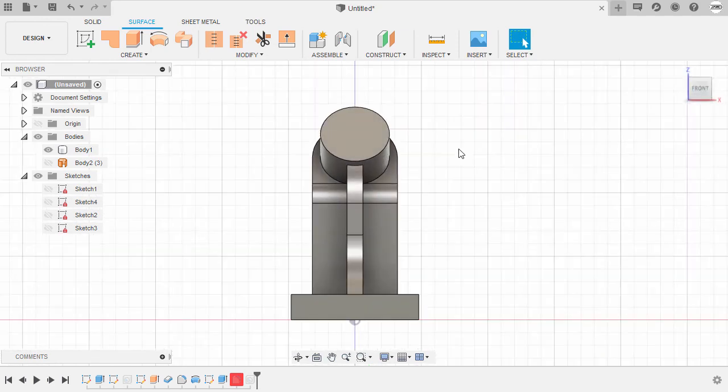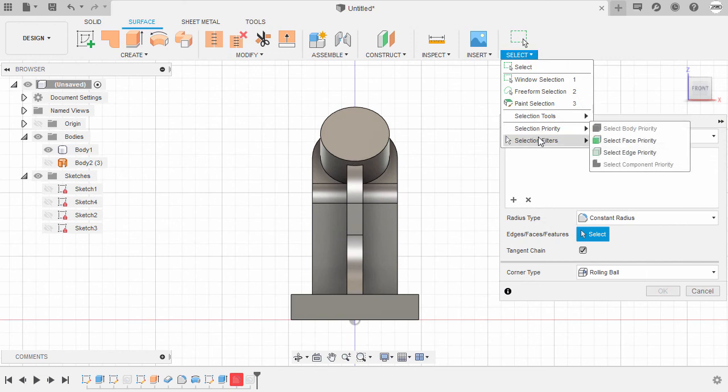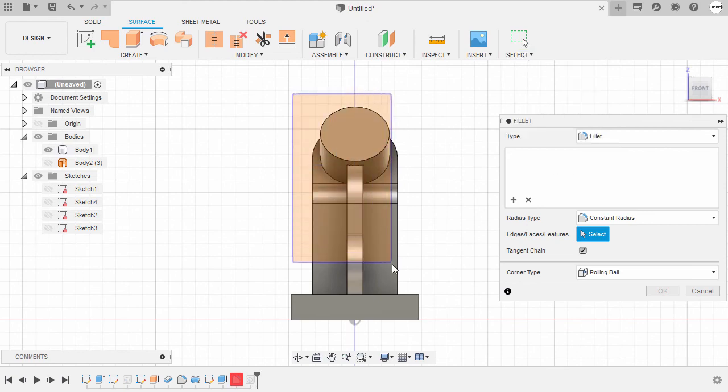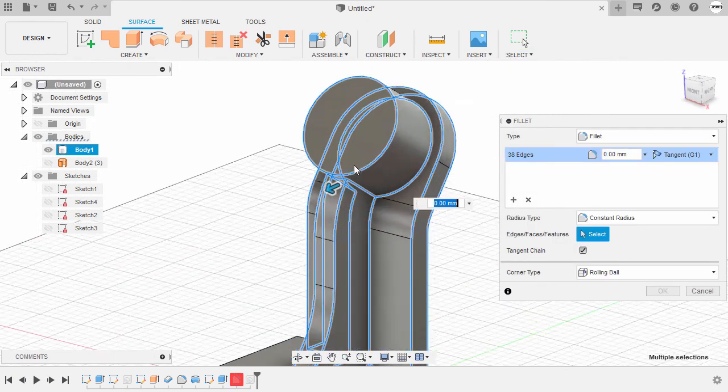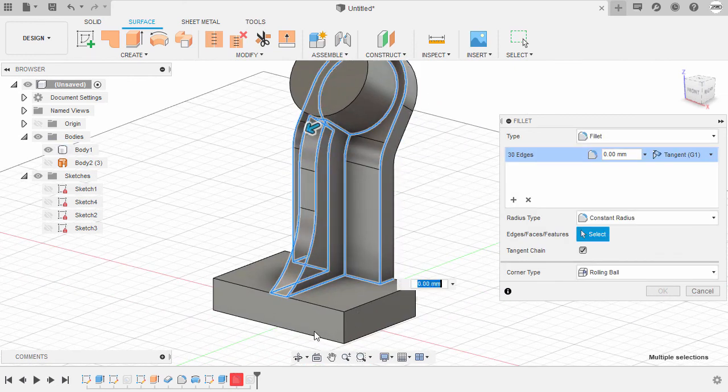Heading to front view. Hit F for fillet. For select, let's have the filters to be body edges only. Creating a window selection. Holding control to deselect this edge, and this edge.